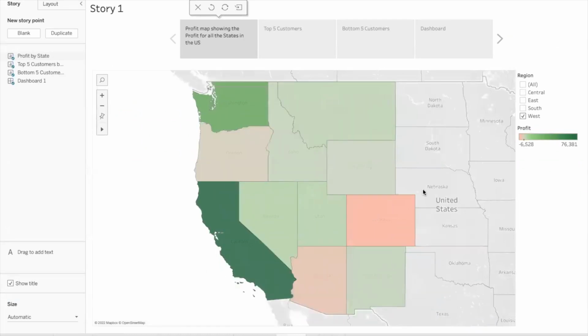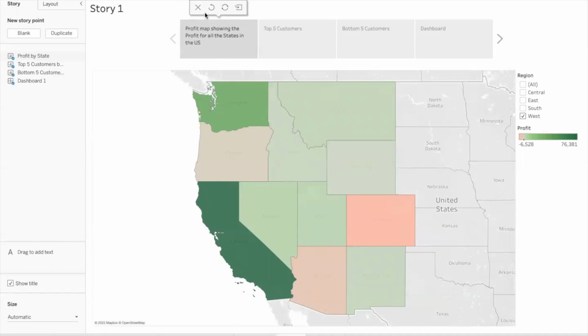I would like to save this as a new point. Let's say my client will not have the time to focus more on each and every individual region. I need to create ready-made reports ready for analysis. So specific to west region, I need to save this as another point in the story. How do we do that? How do I save this as another point in the story? So I made modification to the map corresponding to this particular caption box, right?